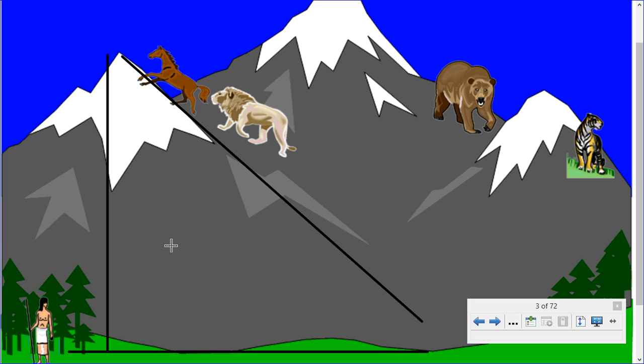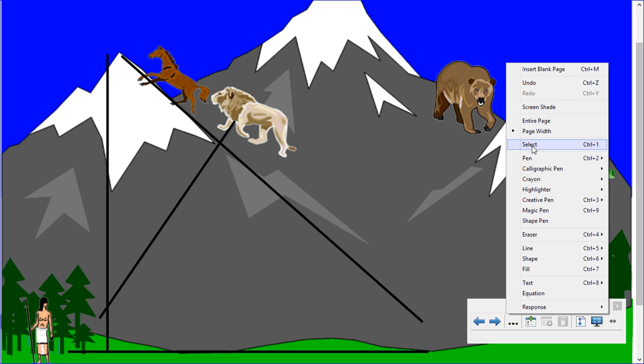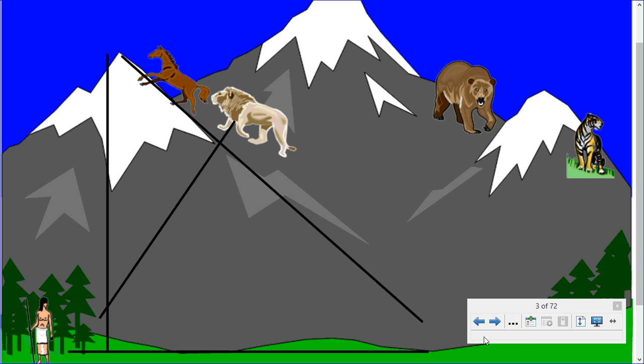So we're going to study how in the world could SOHCAHTOA shoot an arrow at a specific angle to kill the lion, and we're wondering how high above the ground did he shoot. So this is trigonometry that we're going to be dealing with. So there are certain parts of trigonometry that we need to get to know. So let us get with our lesson on SOHCAHTOA.